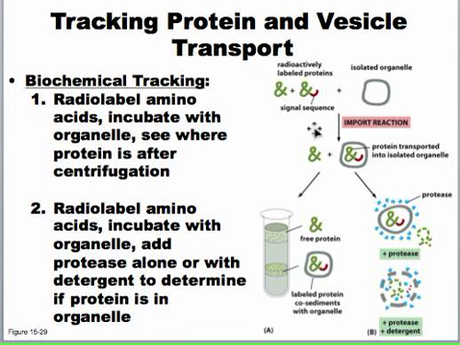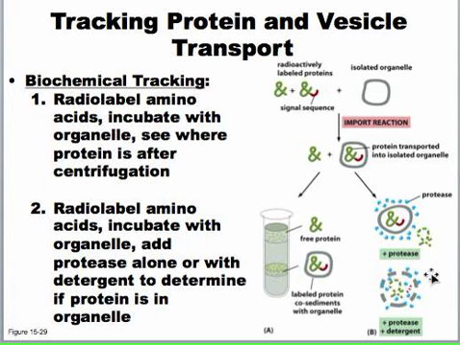One way is you could just take this mixture and centrifuge it. And if you centrifuge it, what you expect to find is that the heavier portion, which is going to be the organelle, is going to be at the bottom of the tube, and the lighter portion, which would just have free protein in it, protein that did not enter your organelle, would be at the top. And then if you check to see where your radiolabel is in this tube, that would tell you if your protein is a free protein, and in that case it did not have the correct signal sequence to enter into that organelle. Or if it's at a heavier portion on your tube, then that would tell you that your protein did enter into the organelle, because it would be associated with the organelle in this portion of the tube.